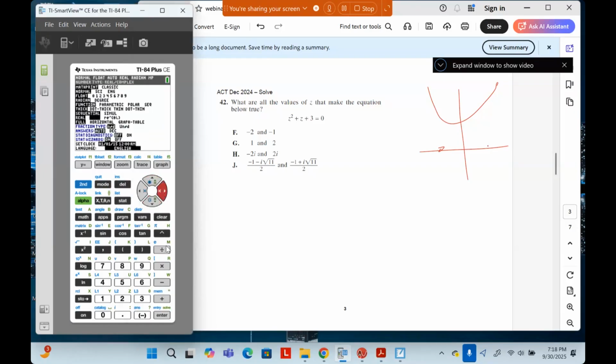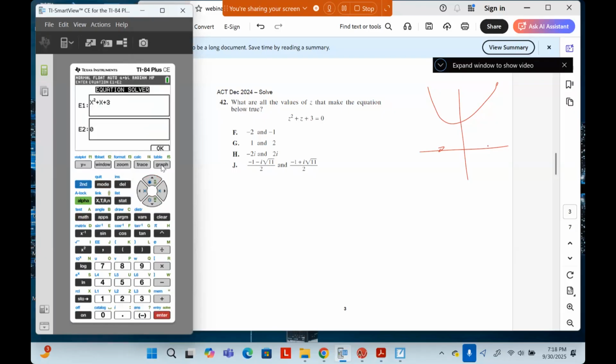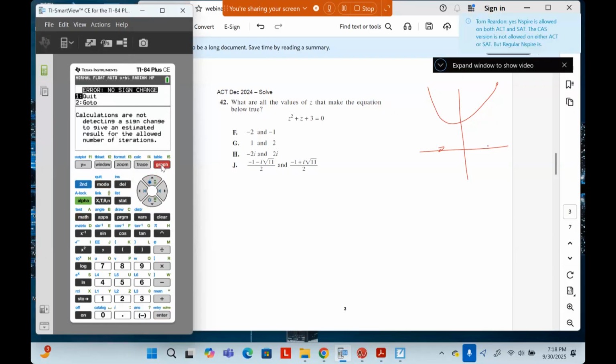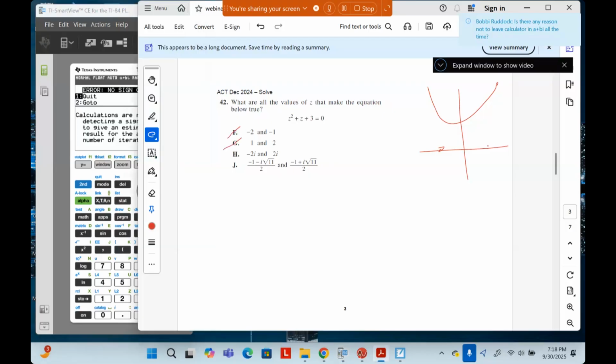Okay, let's see, a plus bi. I put it into a plus bi mode. I'm going to go back to math up arrow. I'm going to hit graph twice. Same thing. I wasn't sure, but I don't think it solves imaginary. It doesn't give an answer, so I know it's not real, or it would have given us the answer there. So it must be one of these imaginaries. I don't think the equation solver works on that.